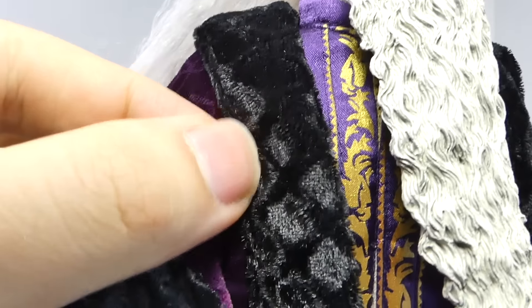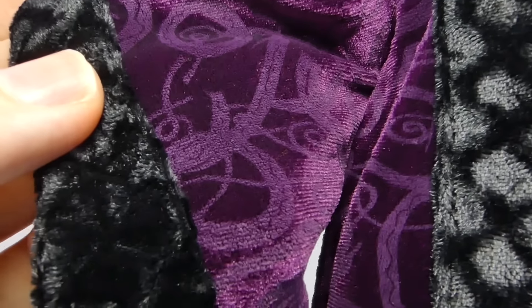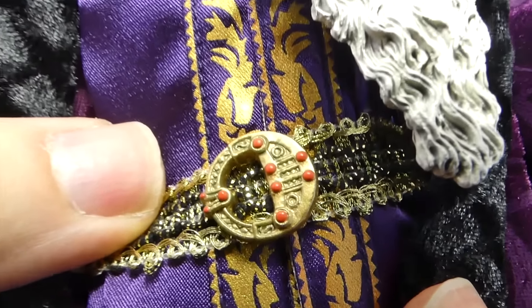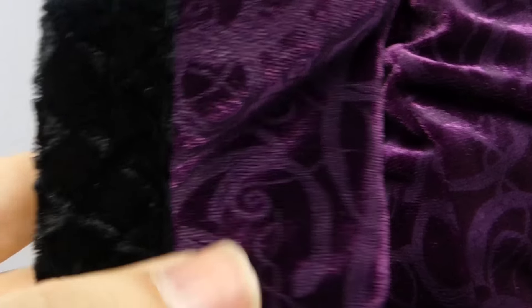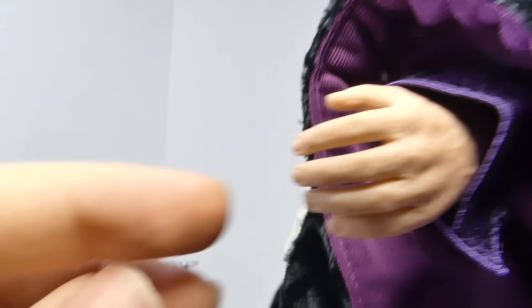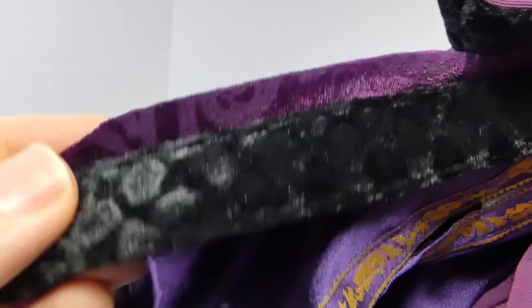His outfit is really awesome — I just love all the different materials. The pattern is really cool. He is just an awesome wizard. I love the belt right here, that detail is so cool. There's the sash right here, a glowing outfit too. There's no wire in here like Snape had, but it's still really cool and I love the underlining. His hands look really nice, and his other hand has the rings which I'll show in a bit. The pattern right here is just so cool — it's really nice and soft.